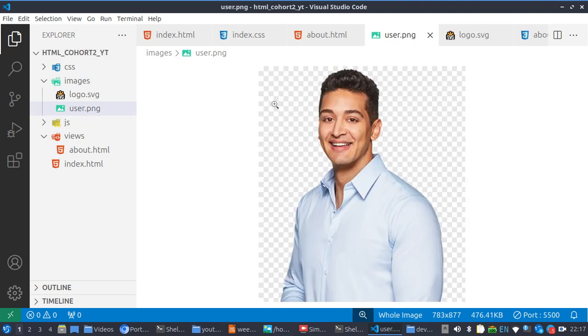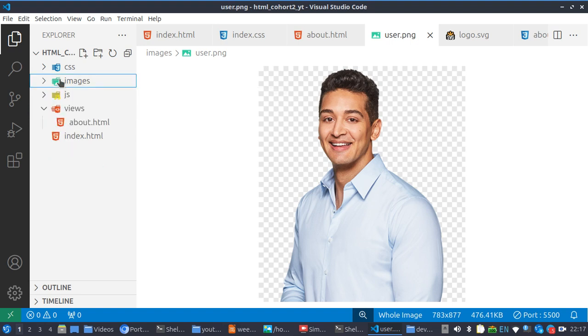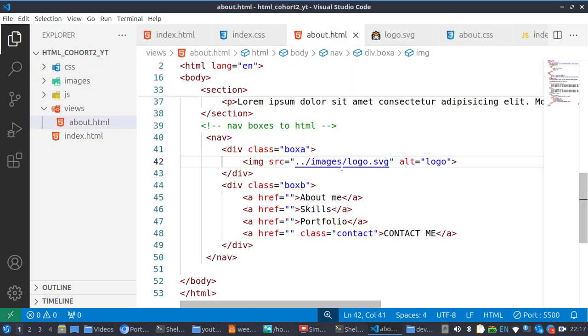So this is how you download and add an image that is in a zip file. So that's the process. So I'm going to close this. So that is all for this video.